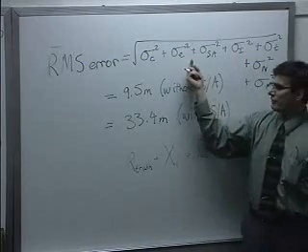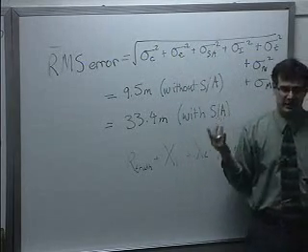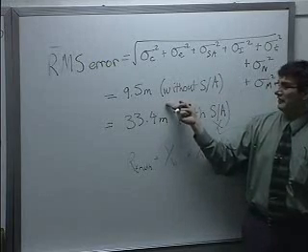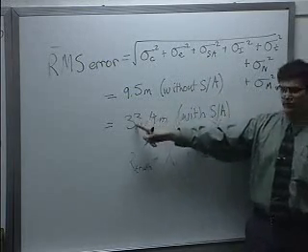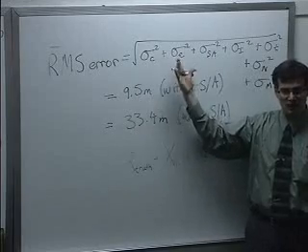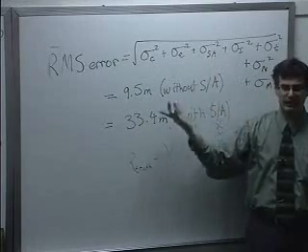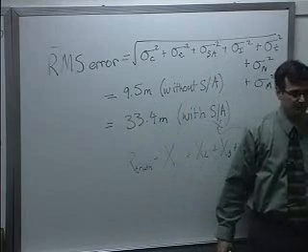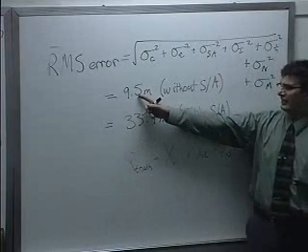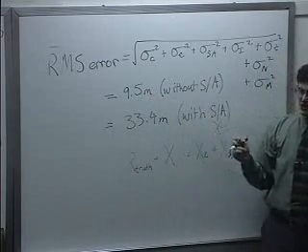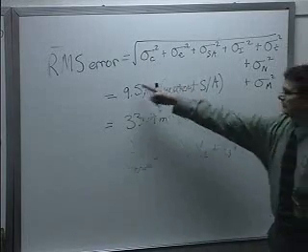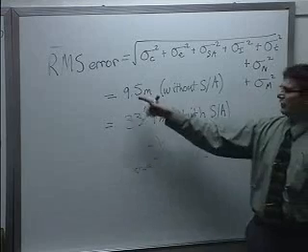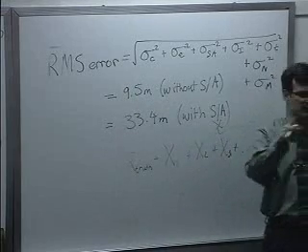Makes sense. And in a formula like this, the biggest term is always what dominates. Selective availability error is the biggest contributing error. It was 32 meters by itself. So when you square it and then add all this other smaller stuff to it, take the square root, you almost get 32 meters. When you take selective availability out, it's probably the ionospheric delay that gives you the biggest problem. And you see that if we knock that down, this would go down quite a bit. Do we have a question or comment?